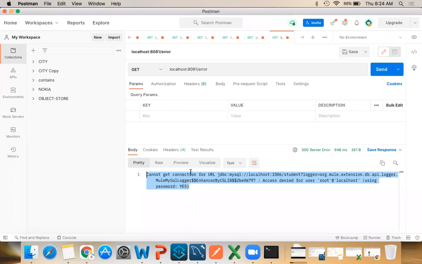So the user is not able to understand this. Anyhow, we are getting this error. As a MuleSoft developer, we can see it and fix this error. But if you want to send a custom message to the user, the end user always needs to understand what he is giving as input and what response he is getting, correct? So for that, I'll take this example and let me explain.